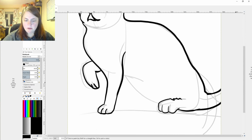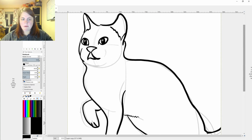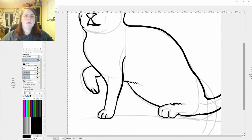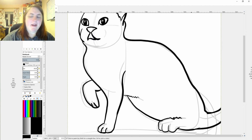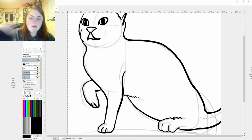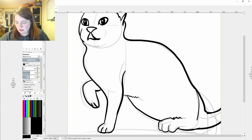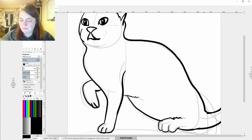Okay. And then here from this we have a little bit of belly here, which turns into fuzz, and the belly under there. No idea what's going on with the back of this cat, but if you look, there is a little sort of curved indentation there, so it does look like that's the shape it's going to form. So I feel like I've captured that quite nicely. I just don't know what the hell the arse of a cat looks like. Maybe that should come down closer, but then where the hell is this leg going? That's a mystery for another time.